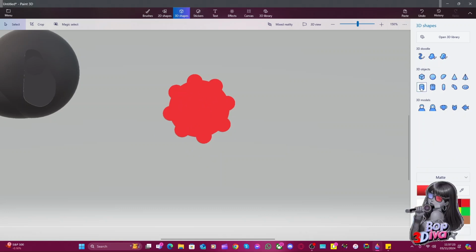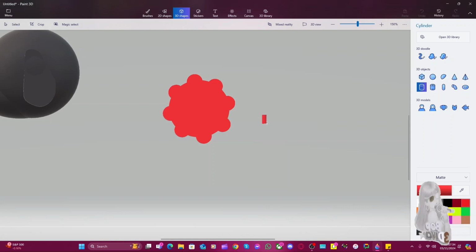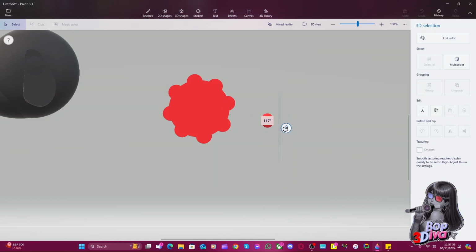Now what we have to do is make the other little grooves that are inside of the spinet. So we'll take more cylinders here, make them kind of tiny. Put it at 90 degrees. See, should fit right in.